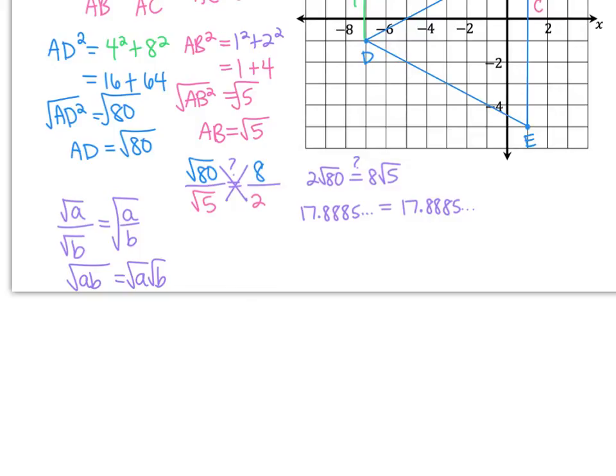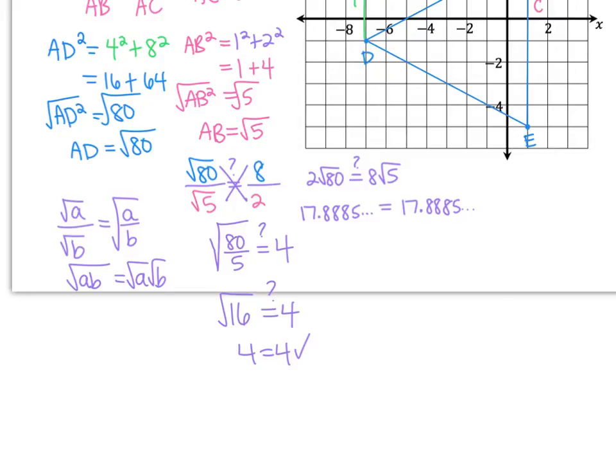So that means I can take this fraction right here and reduce it. I can change square root of 80 divided by square root of 5 into the square root of 80 over 5. Then let's keep simplifying here. What's 80 divided by 5? It's 16. And then what's the square root of 16? It's 4. So it works. And you can also just plug in on the calculator: square root of 80 divided by square root of 5. And you'll see that that's equal to 4. So you didn't have to do this, but this is stuff we're going to study in chapter 8.